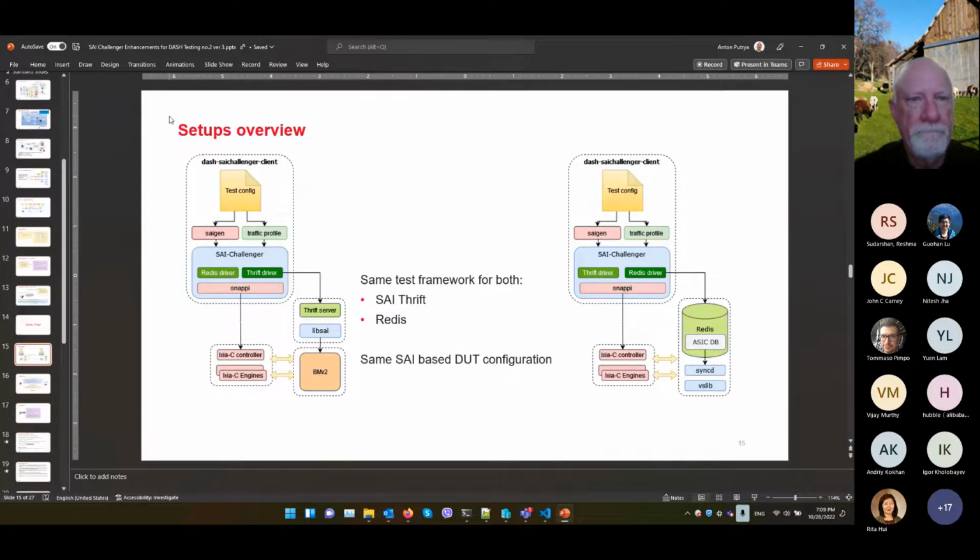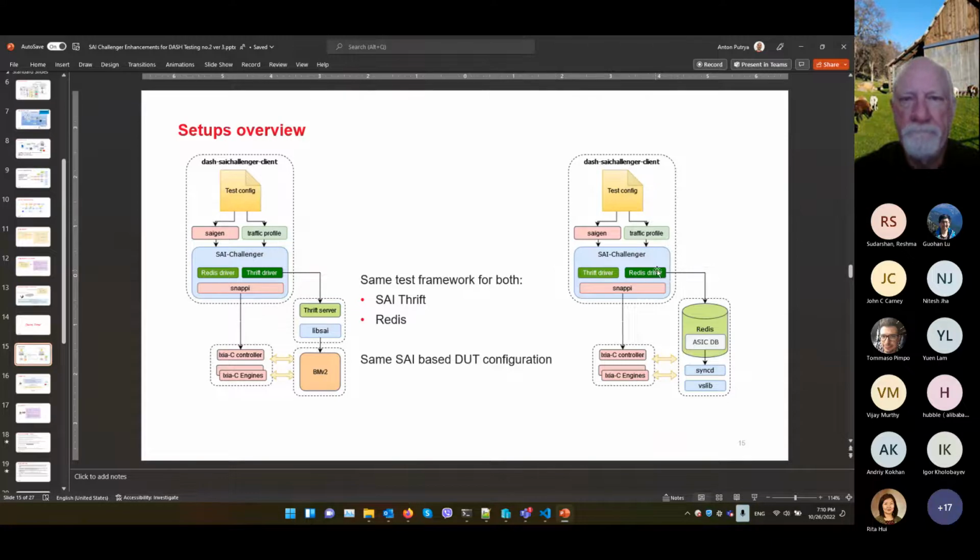I finished up when I launched the test case on that setup, because I used the test config and the Thrift driver to connect to the SAI Thrift server and configure the BMv2 model. That was where we ended up. And then we mentioned that the same way of configuration could be used in multiple ways.